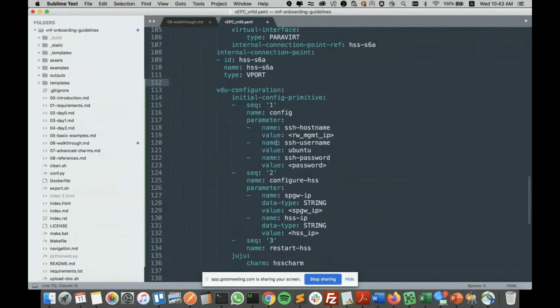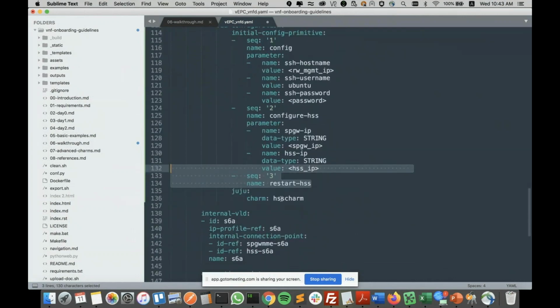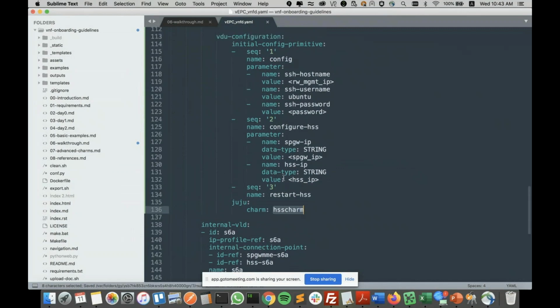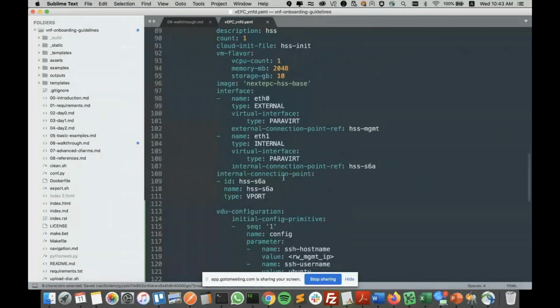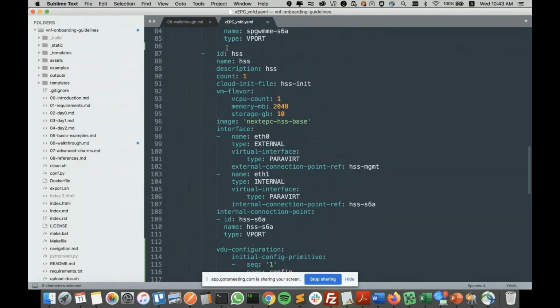So we have the same config primitive, and then we have the configure HSS primitive, and then we have the restart HSS primitive, all of it in the HSS charm. That VDU configuration block is inside the VDU HSS.